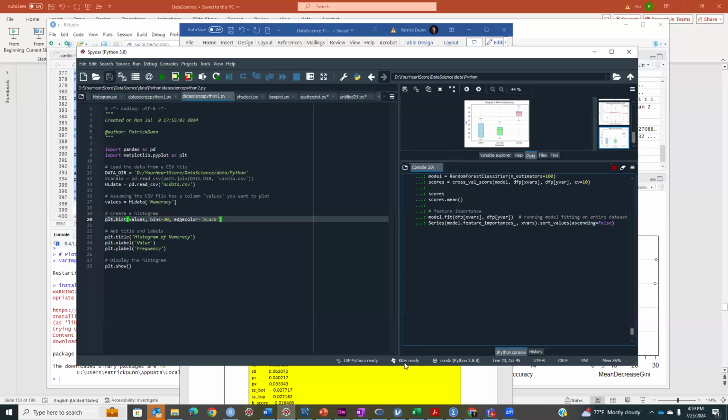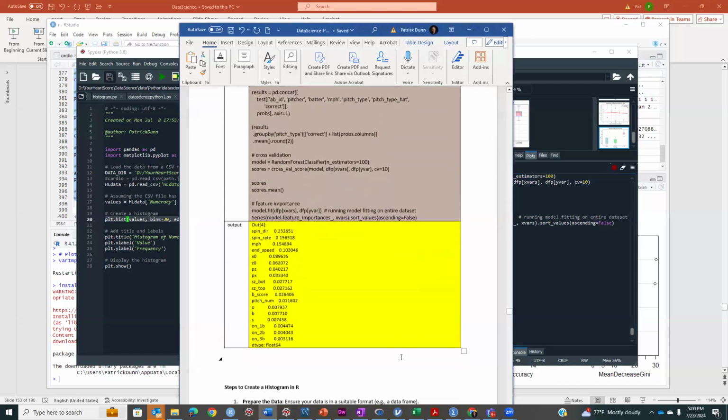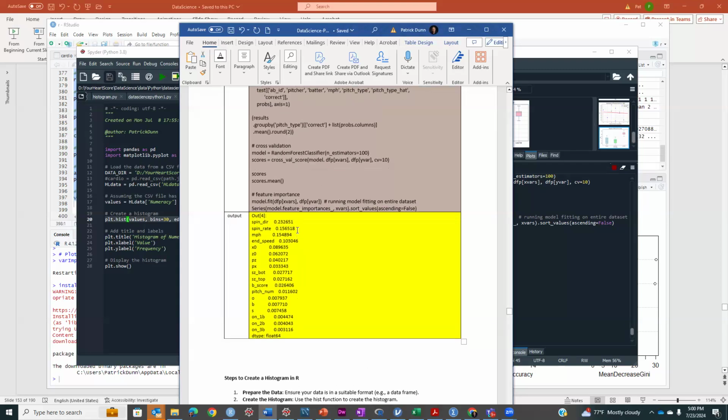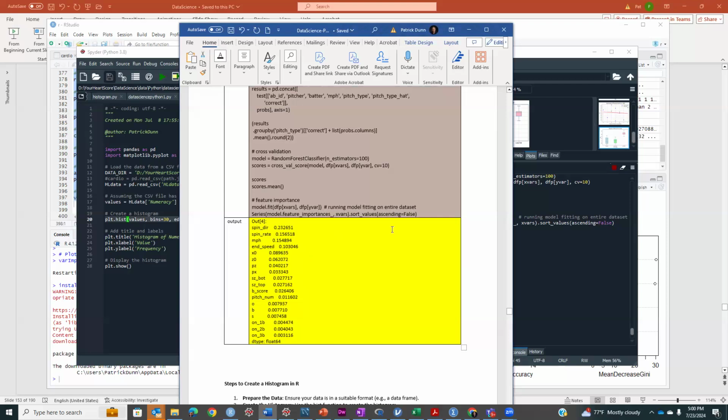I have these examples in the document, so you can play around with them yourself. And it's a lot of computing power, especially since we're also on a Zoom here. But the output will look like this. It looks kind of crazy. A random forest is basically, think of it as a multiple regression analysis.